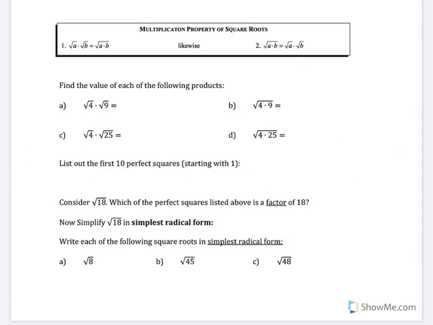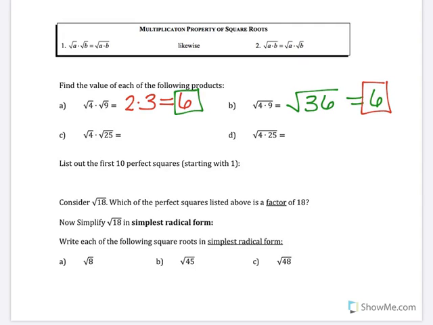Okay, this is awkward. I guess I should have looked ahead. A and B are literally the same exact problems I did just ahead. So we'll still do it here, I guess. The square root of 4 is 2. The square root of 9 is 3. 2 times 3 is 6. The square root of 4 times 9 would be the same thing as the square root of 36, which, again, gives us 6.